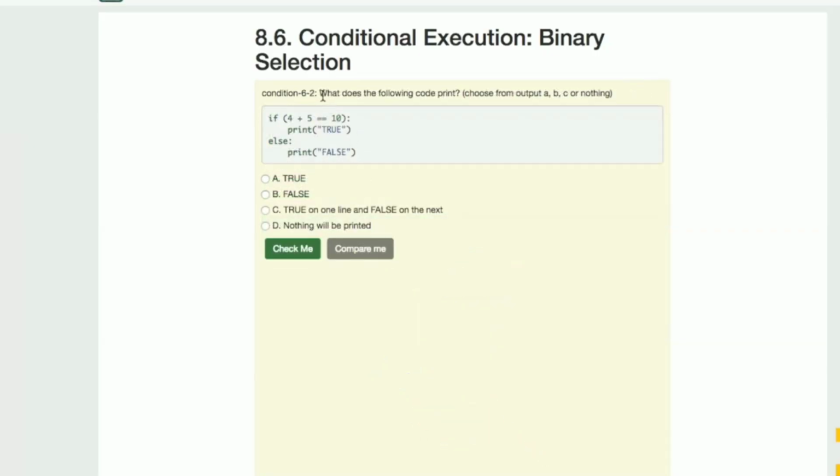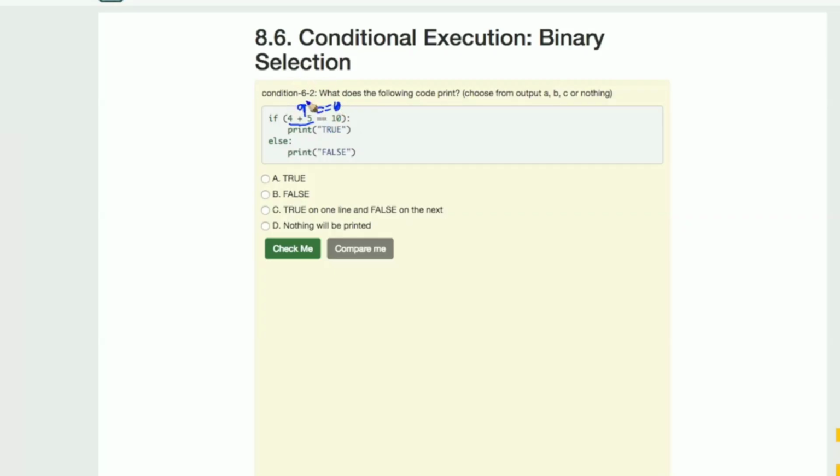So this question asks, what does the following code print? Choose from A, B, C, or nothing. So here we say if, and then we have a Boolean expression, 4 plus 5 equals 10. So when Python evaluates this Boolean expression, it's first going to evaluate 4 plus 5 because that's higher precedence than the equals. And so 4 plus 5 evaluates to 9. And then it says, is 9 equal to 10?